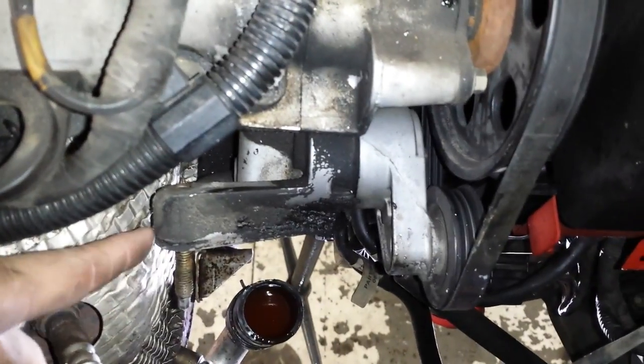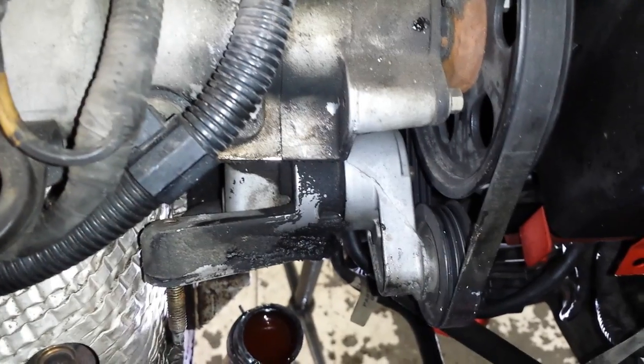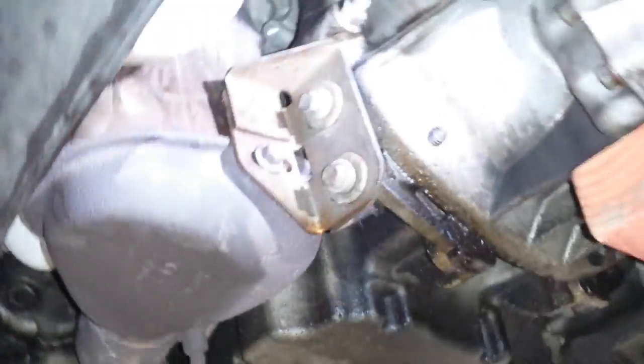Looking down here, you can see the top. There's a stud here, and there's a stud down there. To get those out, you really have to do it from the bottom. So let's take a little trip down to the bottom here and show you what's going on down here on the bottom of the engine.